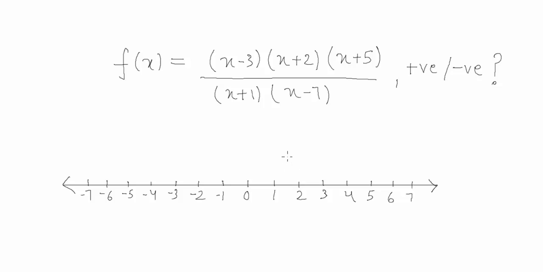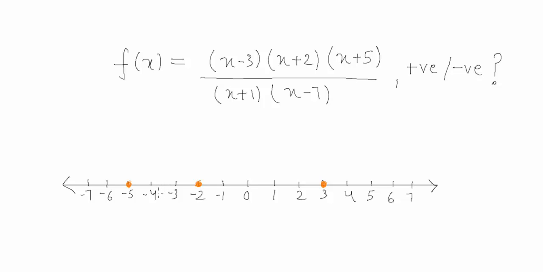Now all those values in which this function is 0 are definitely the roots of this function. Just by looking at the function definition, you can see that 3, minus 2 and minus 5 are the 3 roots, and I want to plot the 3 roots in my favorite color, orange. So 3, where's 3? Here's 3. I want to darken this. Minus 2, and then minus 5. Here's minus 5, here it is. These are my 3 roots of this function.